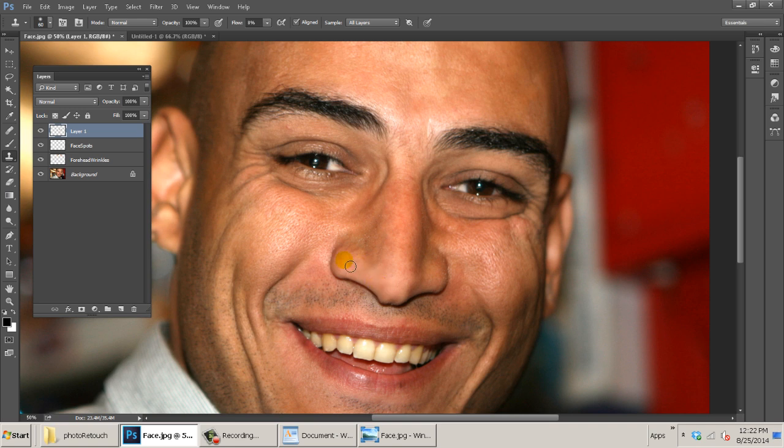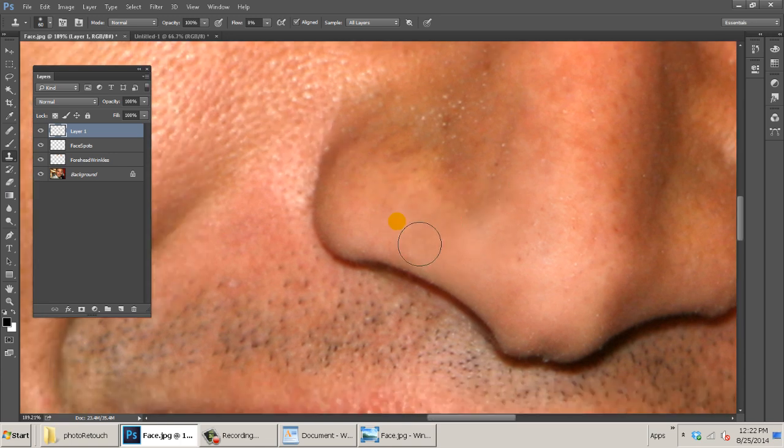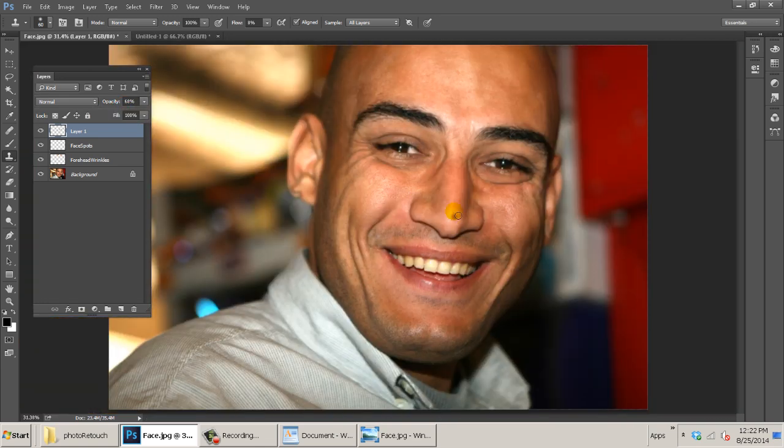And right here you can see I've gone and I've removed too much of his skin pore. There's a lot of skin pore all over his face, here, here, here, and here there's none. Okay, so this is where we could take that opacity and just kind of knock it back a bit. That way we still have maybe a little bit of shine there, but it's nowhere near what he had before.